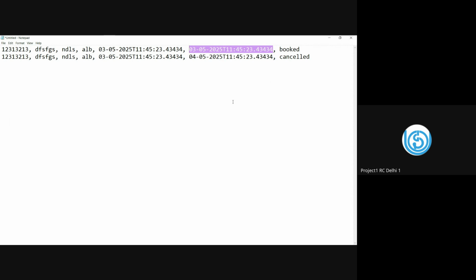But in some databases, you will also see something like this, which is called an epoch. Now, we are getting these various data sources, and we are going to convert them into a single format. So maybe I want to use this format, or maybe I want to use the epoch format. Then we are going to convert this into an epoch as well.